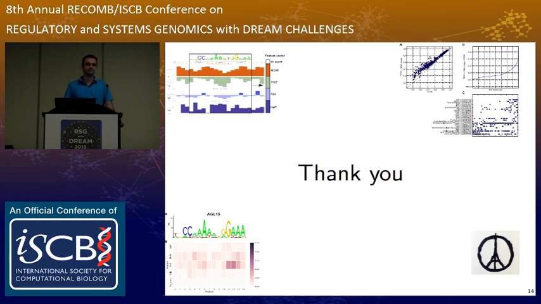Okay, thank you. So I have a quick question. When you calculate the accuracy for your ensemble classifier, what was the background that you used? Is it the entire genome or just a small subset of the rest of the genome? So what I've done is taking from the mappable region of the genome a subset which is matching in terms of length of the foreground and matching the GC composition. I'm currently also looking at matching the dinucleotide composition.